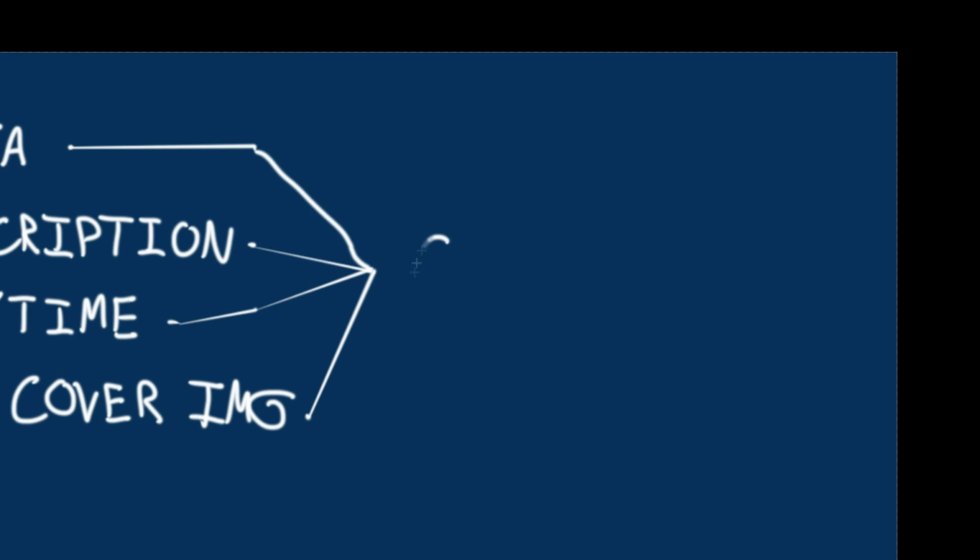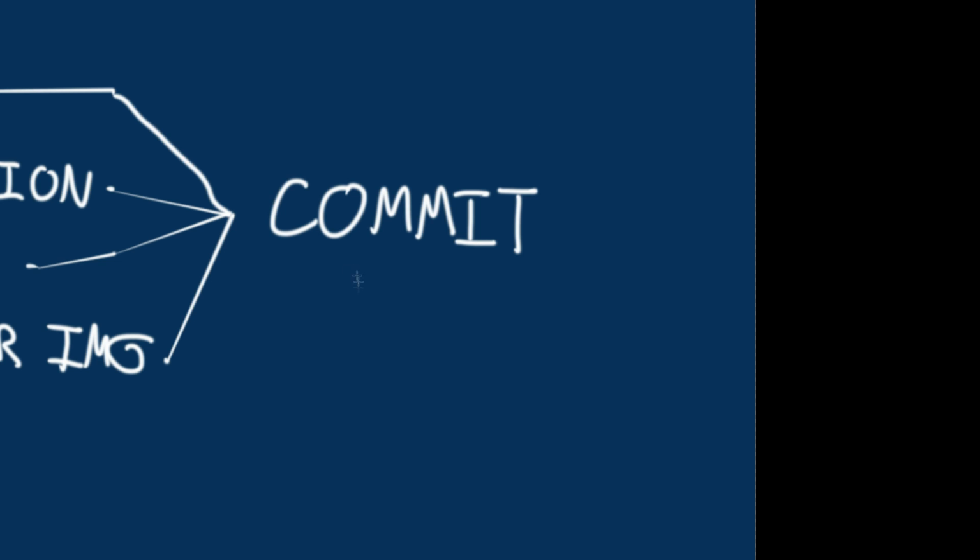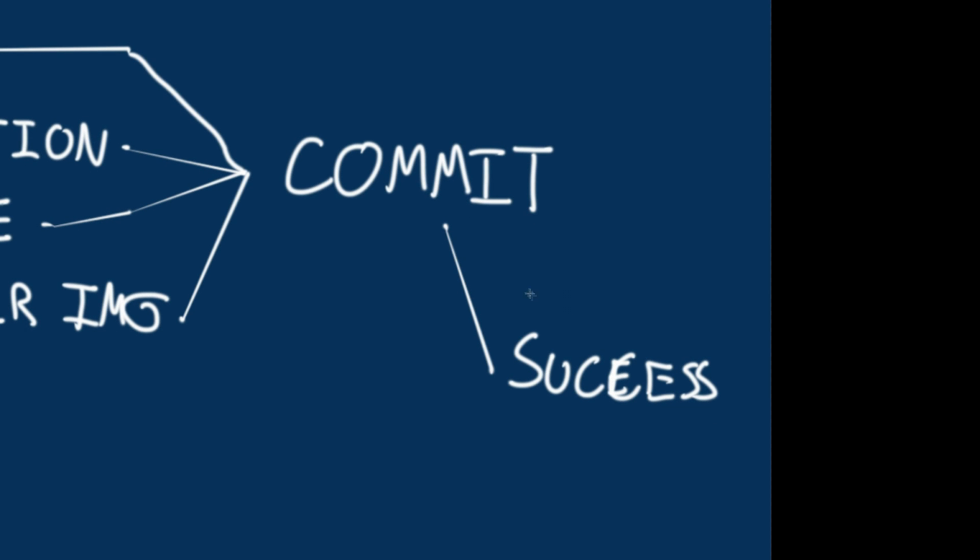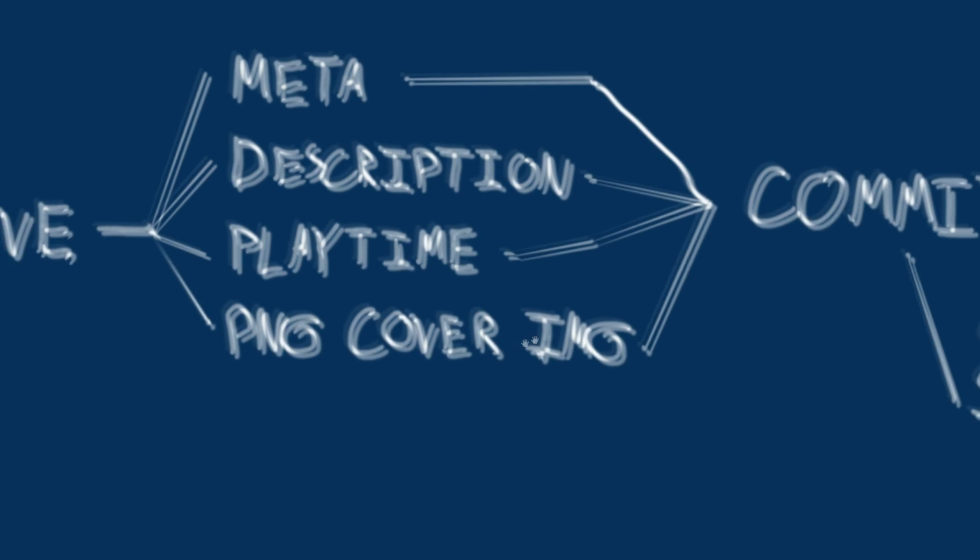Right, so we want to commit, just like you would push code on GitHub or anywhere. After calling the commit, you're going to have a callback that tells you whether you're successful or not. So I'll just call that success. That's a callback, so you'll know whether you're successful or not. And that's how the saving process goes.